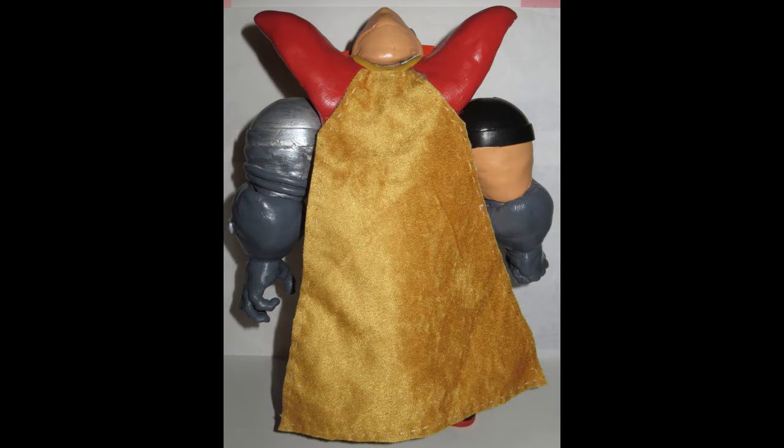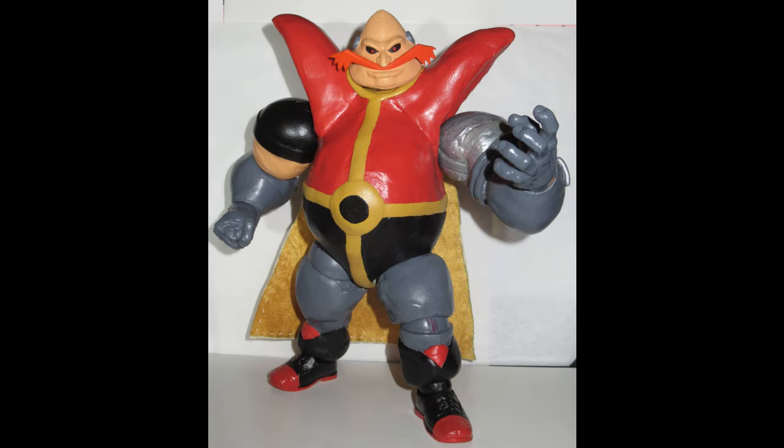I did my best to modify the pegs to make them fit, but they really are just kind of jammed in there and they hold in with friction. You can pose him, of course, so that he can take on a stance, but if you actually try to play with him, they are just going to fall right the heck out. They are seriously not designed to stay in there. They'll stay in there for display purposes, but only display purposes.